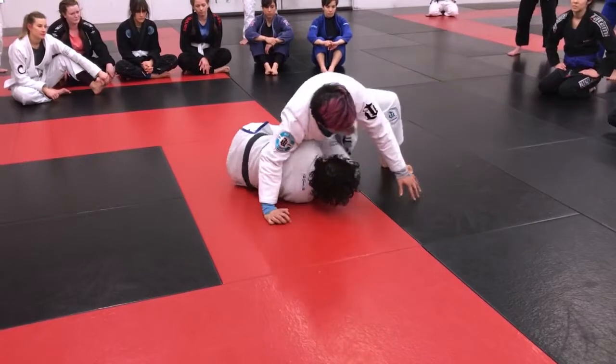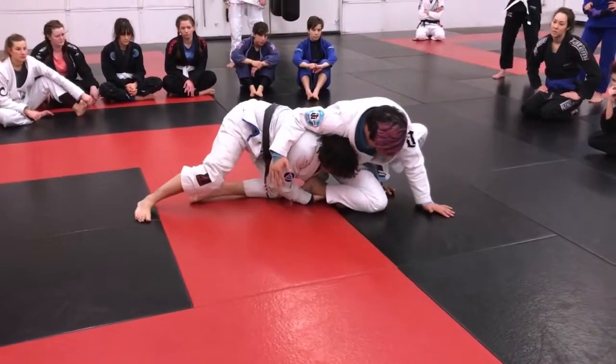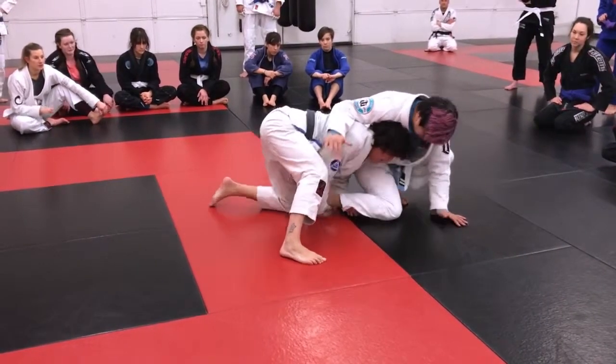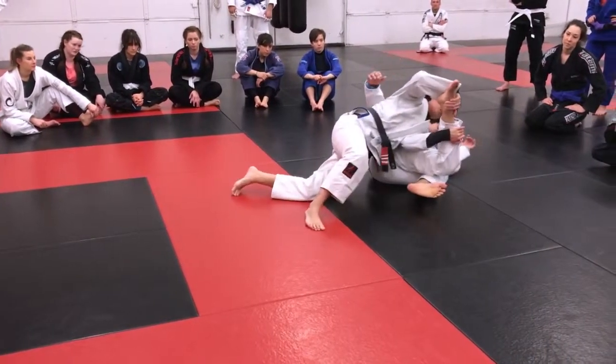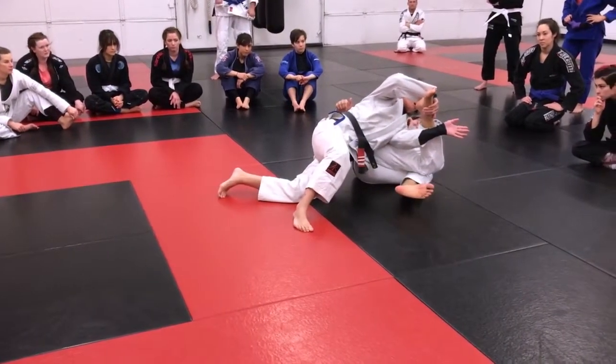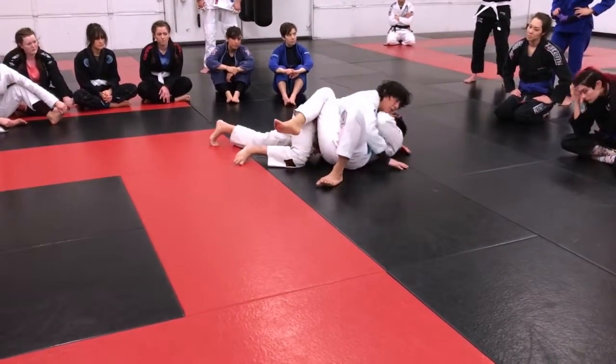Try to do that. I come up, okay? And then, look, I'm going to chase. I'm going to use my ear on his belly. I'm holding his foot, and I'm going to drive him back this way. Okay, so he almost gets out, and I step up and tilt him over this way. And we're good. Okay?